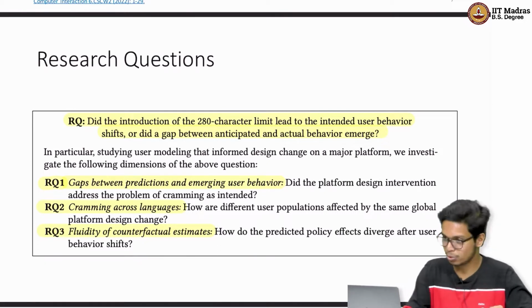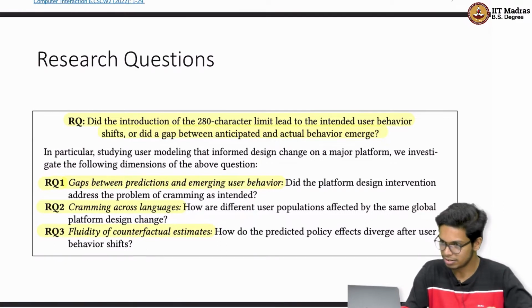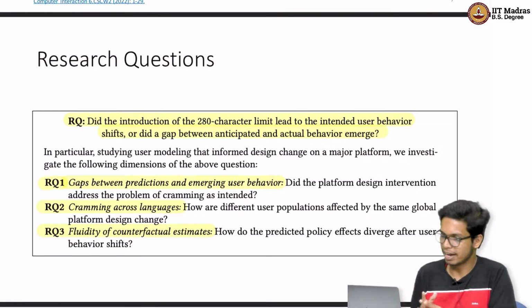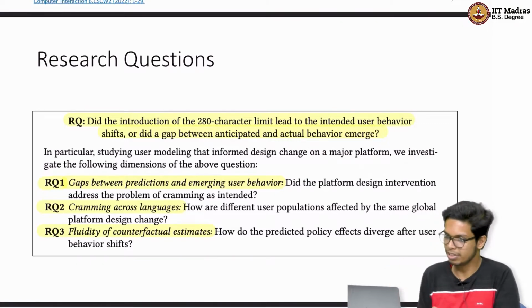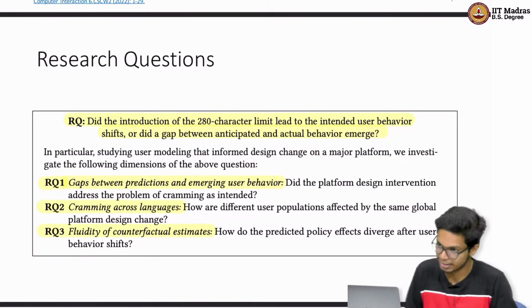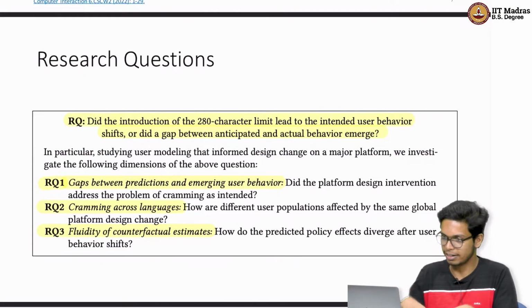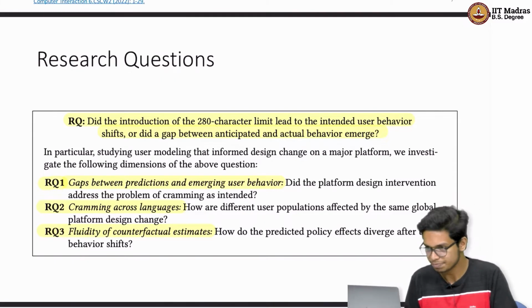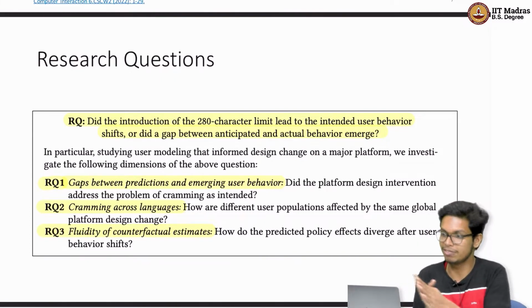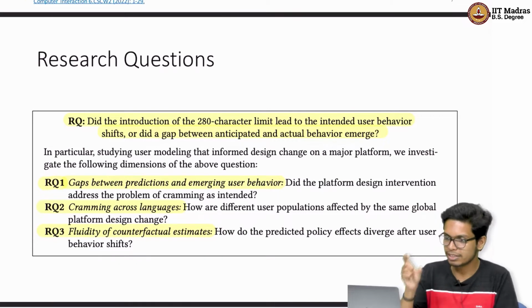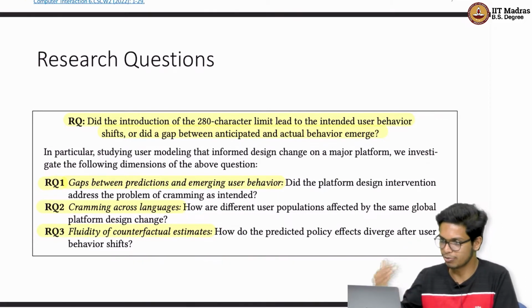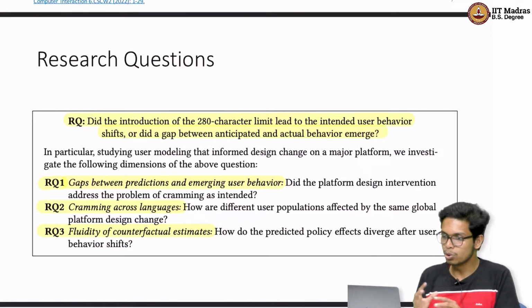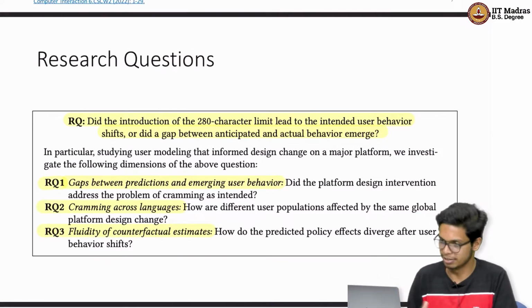So if you look at the research questions asked by the Twitter researchers, they say that, did the introduction of 280 character limit change any user behavior? That they were anticipating already, which we'll also dive into a lot more details in the later sessions. So Twitter conducted a mathematical modeling of how many users would fall into this character limit, which will again come into the later slides. But so the main research question this paper was investigating was, after introducing this 280 character limit, after expanding the 140 character older limit to 280, do users behave differently? If they do so, how do they behave differently, right?